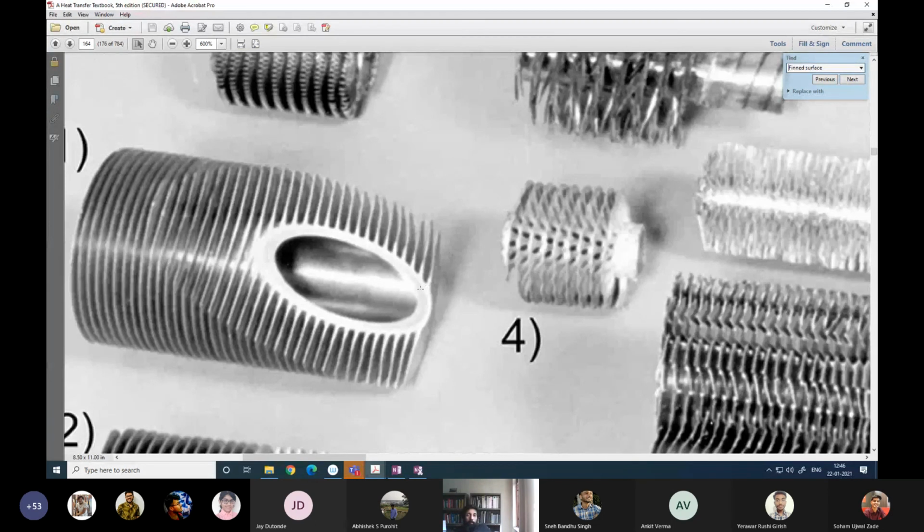Okay, so if one side heat transfer coefficient is low, you increase the area of that side by adding fins. And the logic is clear from the previous toy example.